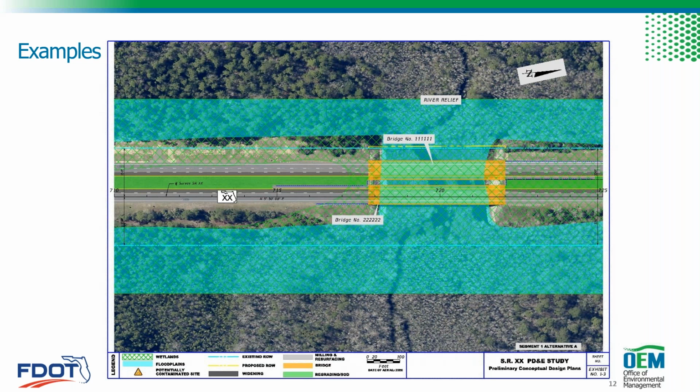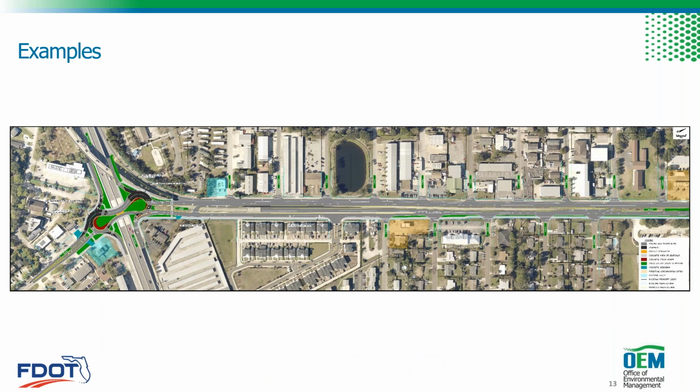So as I mentioned, this is a concept plan template, which illustrates how a project involving widening, bridges, and floodplains would be shown. These same graphics are often common tools for public involvement and project graphics. This is the concept plan roll plot template that is included in the guidebook. We're seeing more and more PD&Es display the concepts on a roll plot format. So we included both the small format 11 by 17 as well as a roll plot example for your use and reference. In this example, we are showing proposed improvements along a more urban corridor with a different set of impacts, contaminated and historic sites, to name a few.